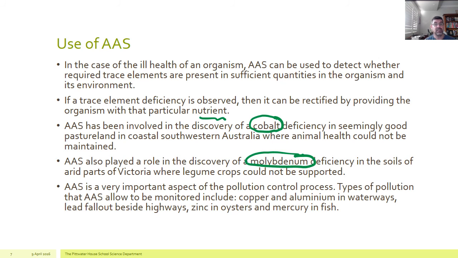And even to an analysis of the types of pollution that are present in particular waterways. So the presence of copper and aluminium or lead, as I mentioned, particular problem because of its link as a carcinogen. Zinc present in oysters and even another heavy metal mercury present in fish. And obviously the presence of these in some part of the food chain can then affect other organisms further up the food chain.